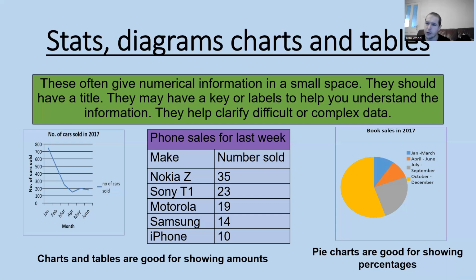Pie charts in themselves are circles, so they're out of 360 degrees. Any percentages we use are always out of 100. So they do link in very, very nicely in regards to a visual way of showing a percentage. And again, if you want to just list different percentages, it's going to look a little bit boring and a little bit tedious there. So pie charts, very good for showing percentages, or parts of a whole. Graphs and charts, I should say, and tables are very, very good for showing us total amounts.